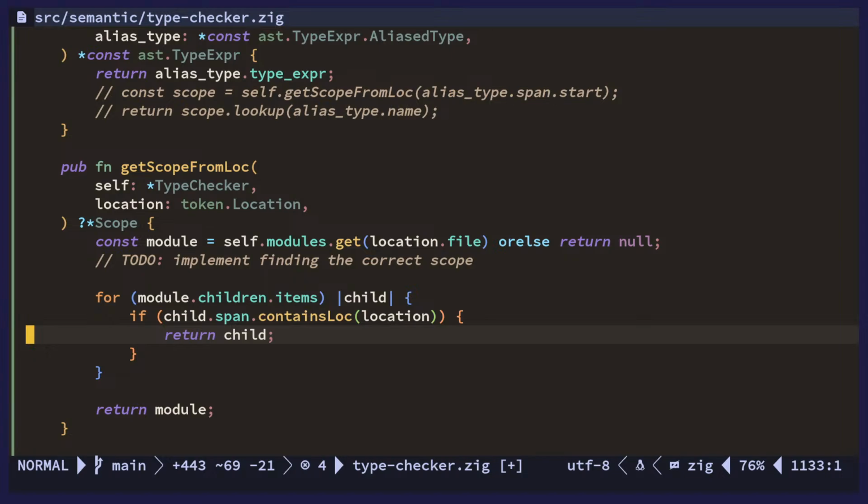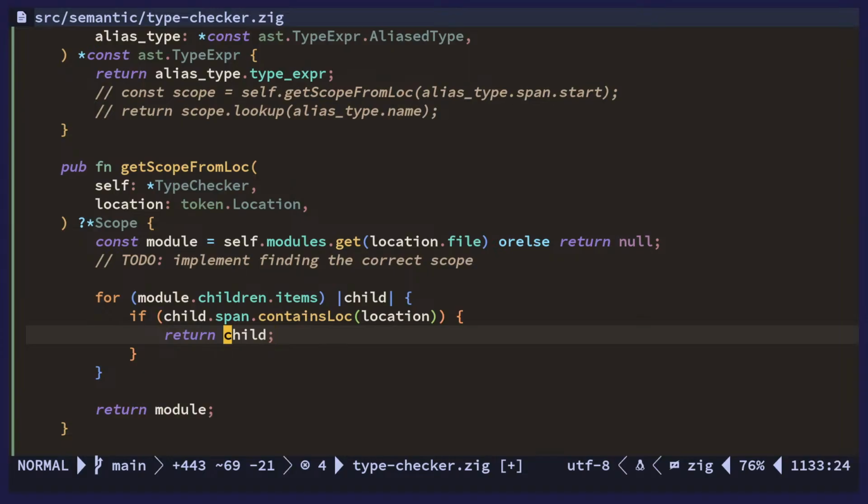And then we'll need to find the deepest nested scope that we can find. Now, presumably, if you have a parent, the child should always be contained in the parent. So if we contain it in the child, there's not going to be another child that has an overlapping scope here.